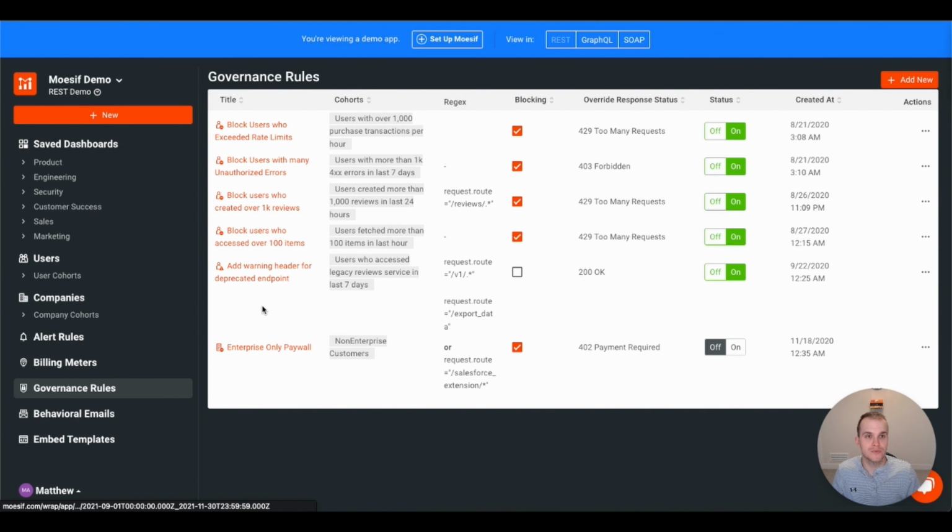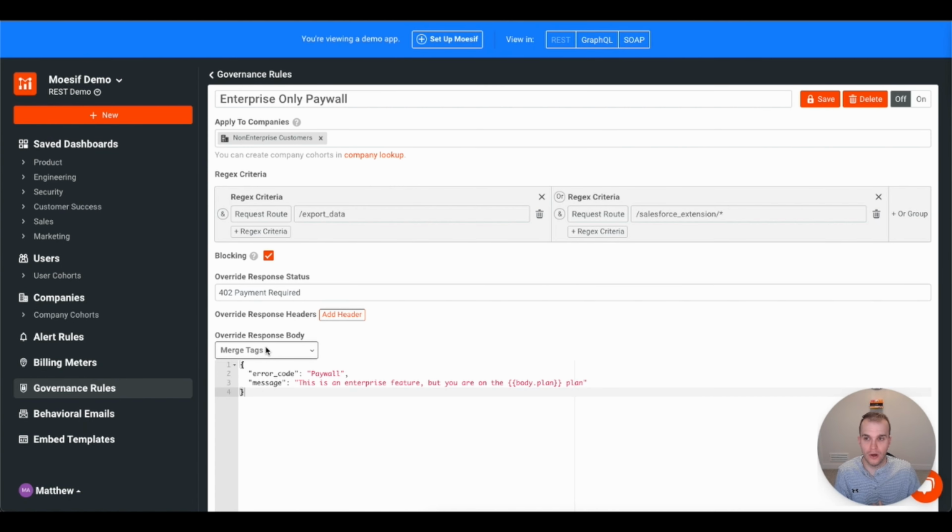So governance rules here is where, we won't go really deep into creating these because they are really simple. Let's go into an existing one. So we'll click on this enterprise only paywall. What we can do is we can actually make it so that certain API endpoints are not available to non-enterprise customers.